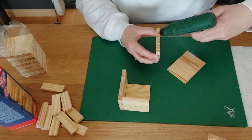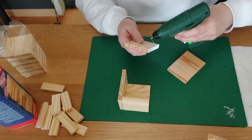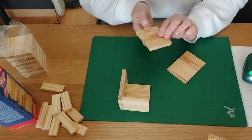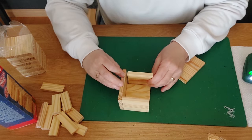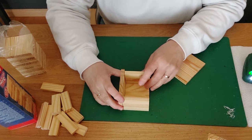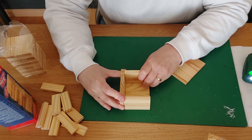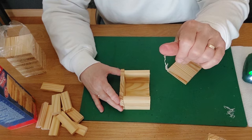I have to think because I want to be sure that I have it on the right space. As you see, I already put it on the wrong space. I did it already on the underside. So you see, I am also making mistakes like everyone else. So, place them against each other, squeeze it and press it down like this and keep it in place for a couple of seconds. And then I'm going to remove my glue because I glued myself totally under. You see already, I have glue all over here.